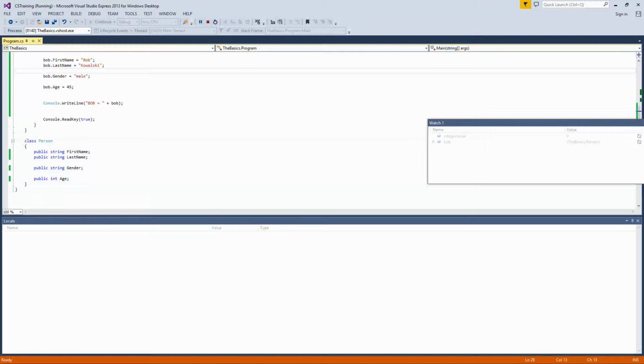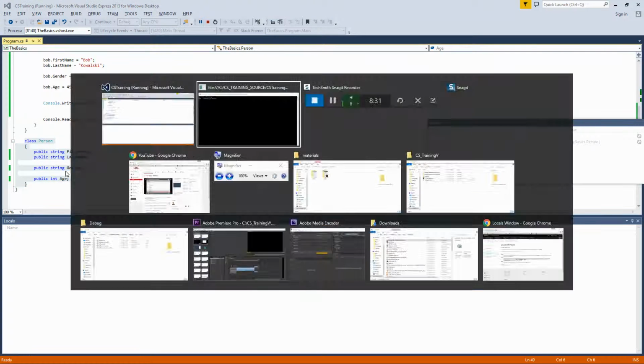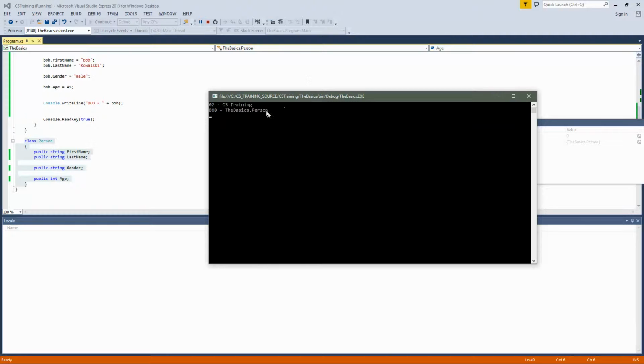our Bob is actually a custom object that the program does not know how to explain, how it works, how it looks like, what it does, right? So, in theory, the only thing it can say is, okay, well, this is an object from the basics, right?